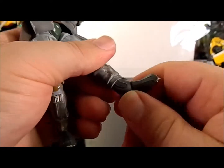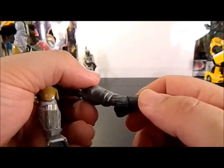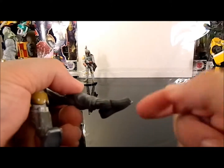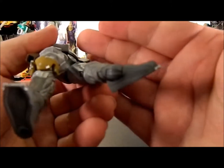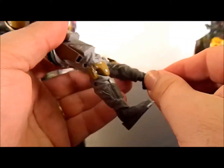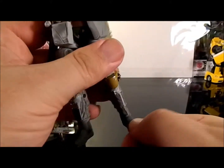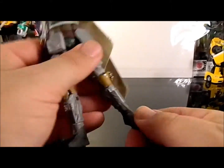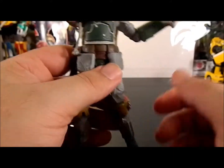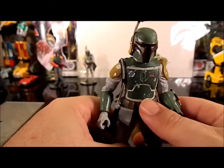There's no ankle; it's on that weird joint where you've got the hinge and then the actual foot is attached in that odd way. It rocks a little bit side to side, but it's more of a twist. But the main thing is you get that hinge in there. So he's adequately articulated and all that.